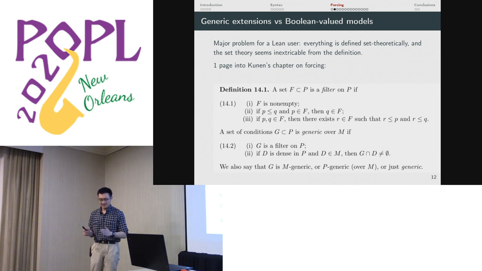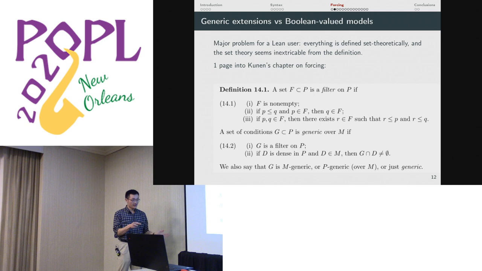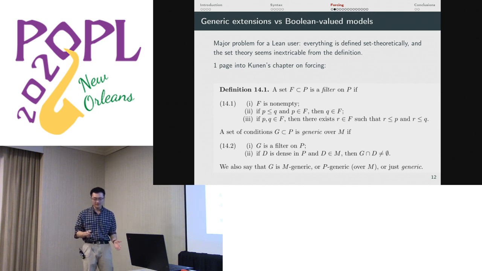But a major problem for a user of a proof assistant that uses type theory like Lean is that when you look at the textbooks, everything is done in set theory. At first glance, it seems like you can't take the set theory out. If you go one page into Kunen's chapter on forcing, you see, well, if P is a type, then you can talk about a predicate on P. This is okay. But now if you look at this, this won't type check. What does it mean to take the intersection of two types?